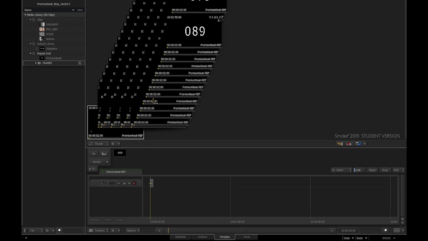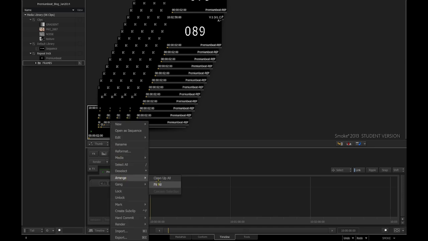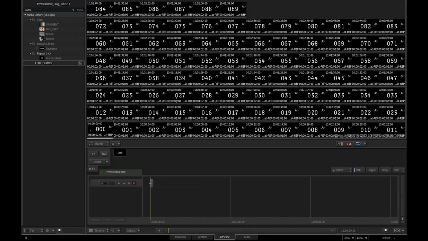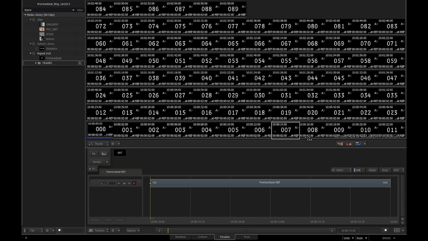It will then take that clip and divide it up until it's done. Let's go ahead and hit Arrange Fit All. And you can see that now I have each frame of my frame sequence repeated out to 2 seconds. Now you can use these to simply drag and drop into your edit sequence, and you're good to go.